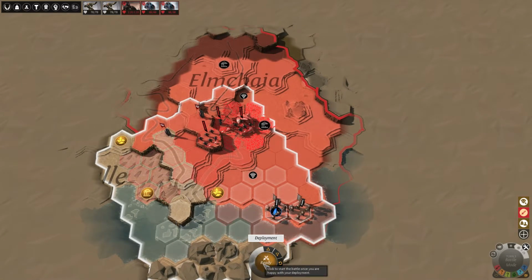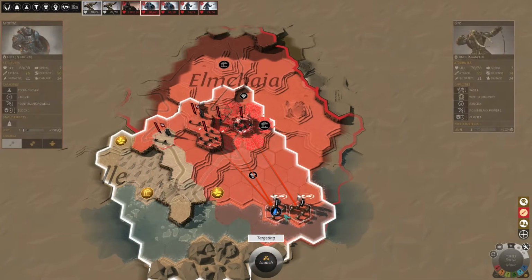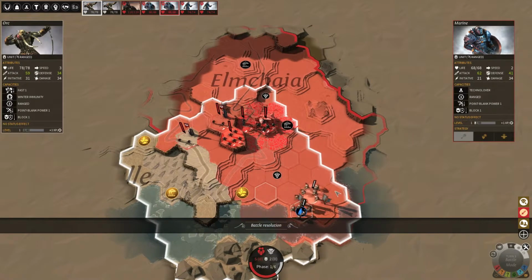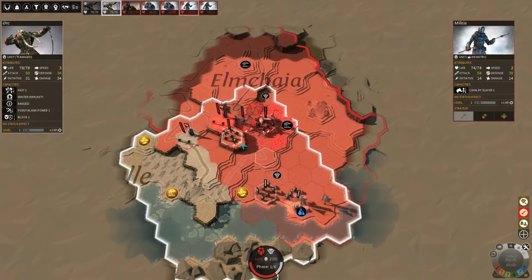Let's just ready up. I like the way that we are set up, and let's have everyone focusing on one unit at the same time if possible. Okay, so let's launch combat phase. So they have better initiative than us. They're gonna move first, but we will be able to, oh, they have a ranged attack, which hurt a lot.